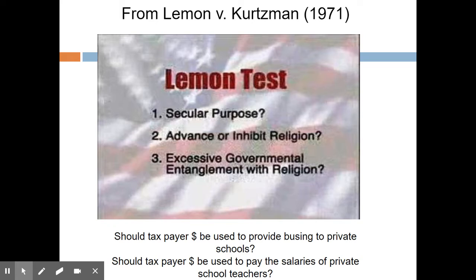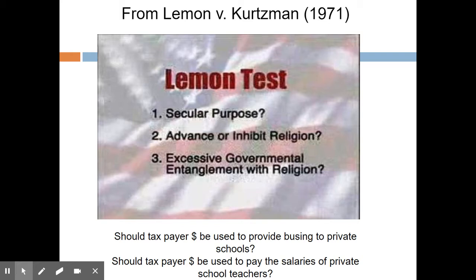If somebody's challenging something the government's doing as a violation of the Establishment Clause, the argument is: okay, is it for a secular purpose, a non-religious purpose, or is the law intending to be involved with religion? Is the point of the government's actions to advance a particular religion or to hurt a particular religion? And then, is whatever the government's accused of doing involving a long-term, messy entanglement between religion and government? And if the Supreme Court answers yes to any of these questions, or no, depending on how they look at it, it guides whether or not they think the government is violating the Establishment Clause.